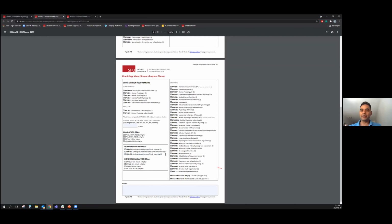And these are all research-based courses. So this is something you can start thinking about, especially as you're progressing in your degree. And if there's things that are interesting to you, or if there's a prof that's doing some very interesting research, this might be an option for you to make your degree an honors degree. And you would then collaborate with a prof and with a research lab and have a thesis proposal, spend some time doing research, and then report on that research. And that's what would make up your honors degree courses.